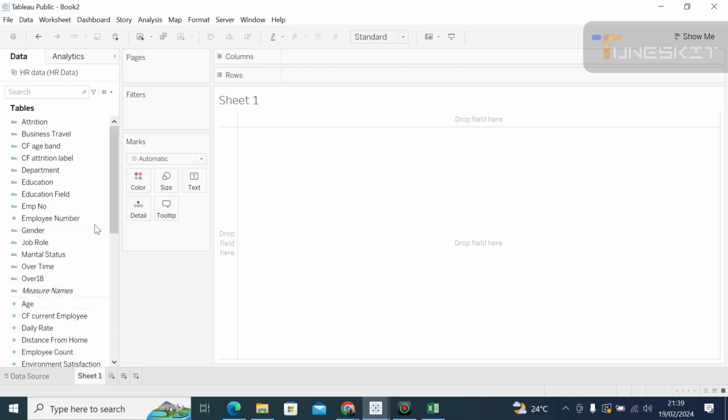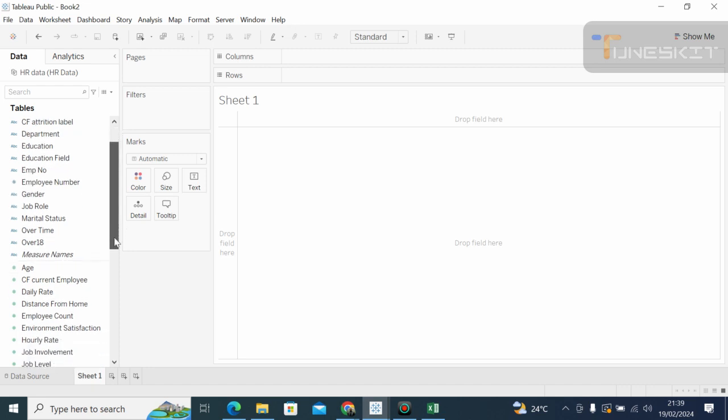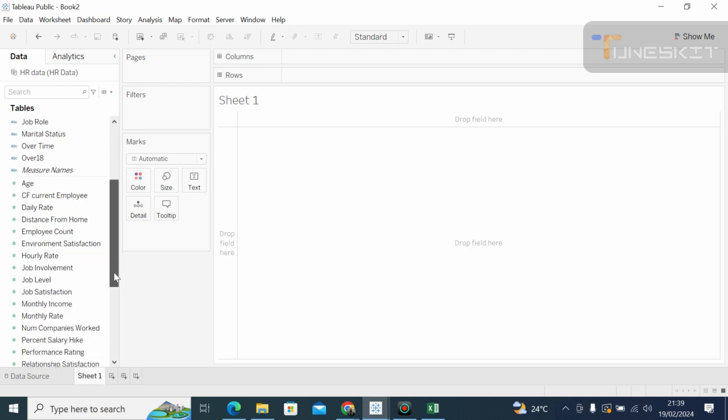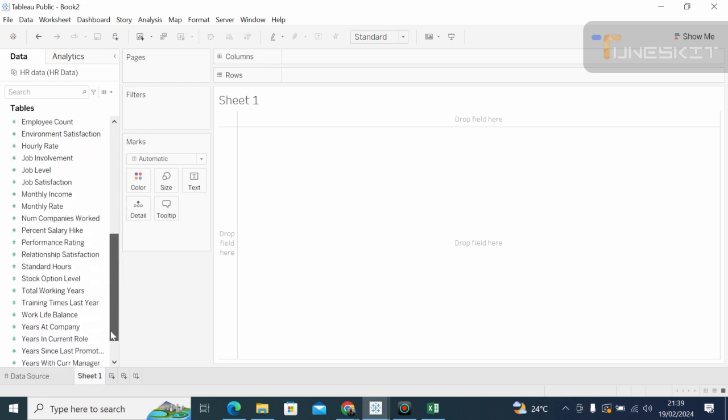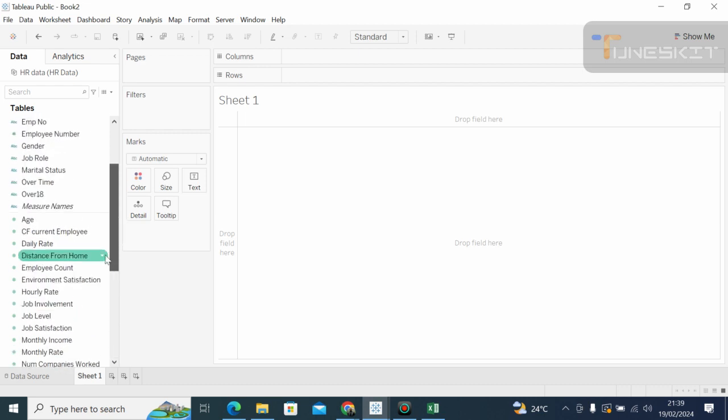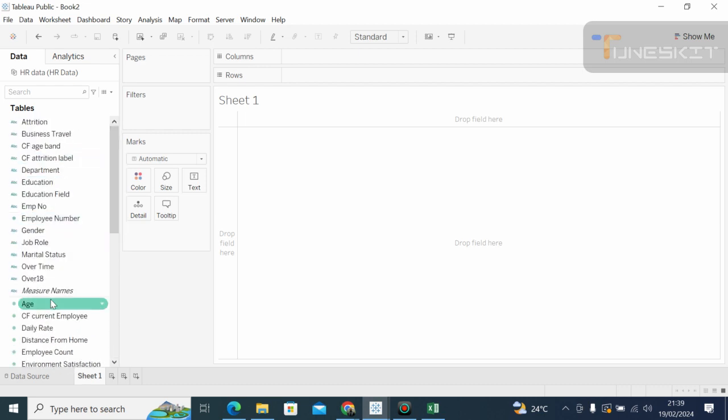The first thing, we must make sure that these fields are in the correct data format. By that we mean, if it's a string, let it be in that form. If it's a date, let it be a date. Going through all these fields, I can see all my variables are in the correct data format.